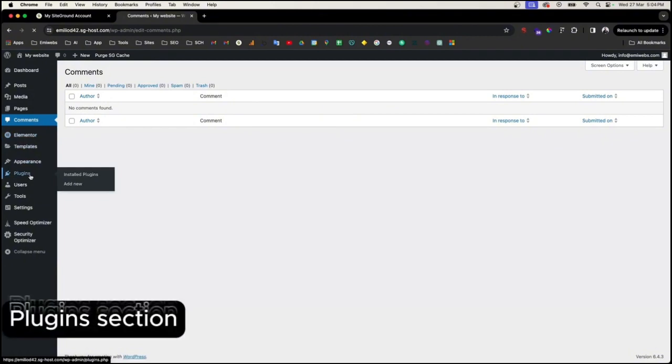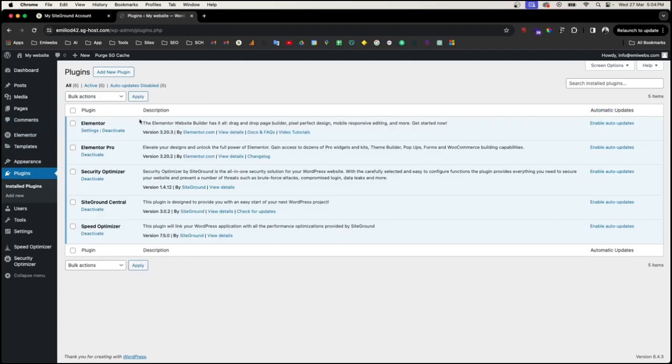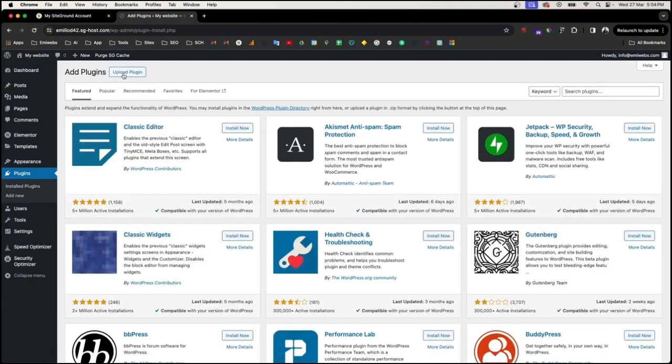Plugins, it will be in this function. Plugins are all these small apps and tools that allow you to connect with your WordPress in order to create different actions or functions, right? So let's say add a new plugin. I'm just going to add a plugin, for instance, for SEO, right?